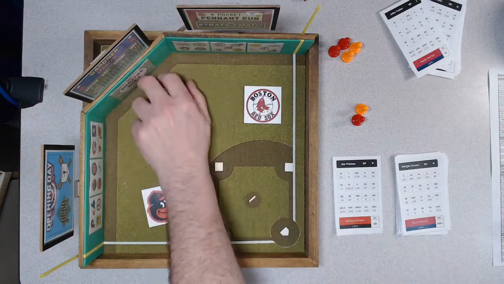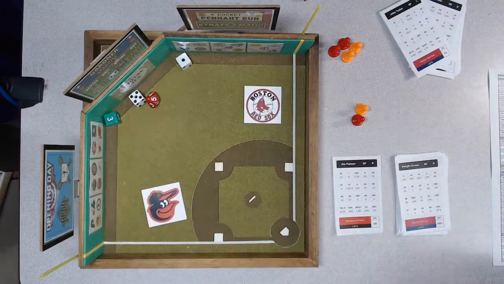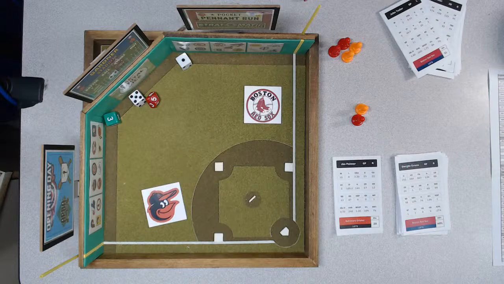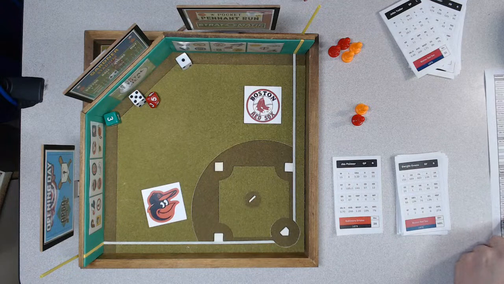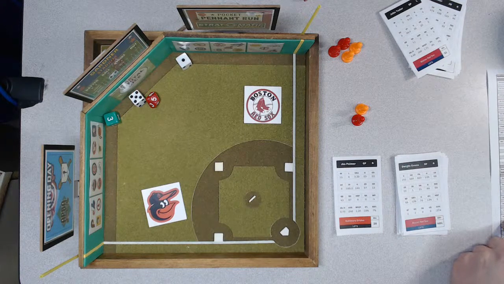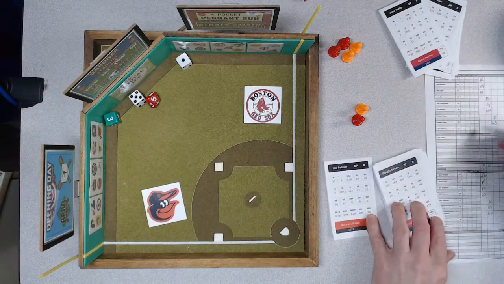Dwight Evans coming up against Palmer. And we have a 3-15. So this is off the batter card. A 15 is a soft ground ball or a slow ground ball hit to 5. And that's going to be third base. So third baseman is, who's that? Yeah, DeCinces. So DeCinces is going to make it on the G5. I'm just kind of writing my stuff in over here.